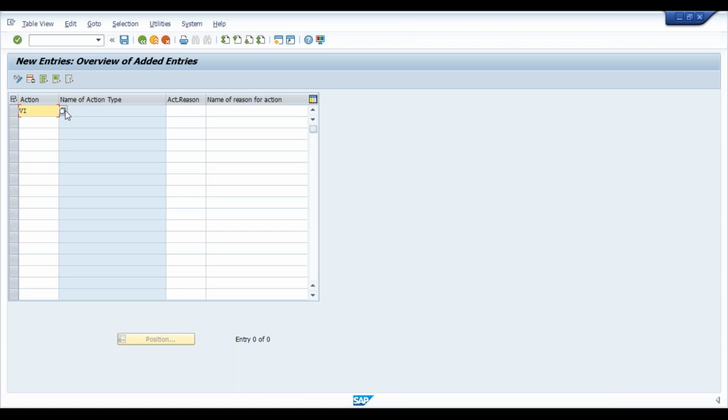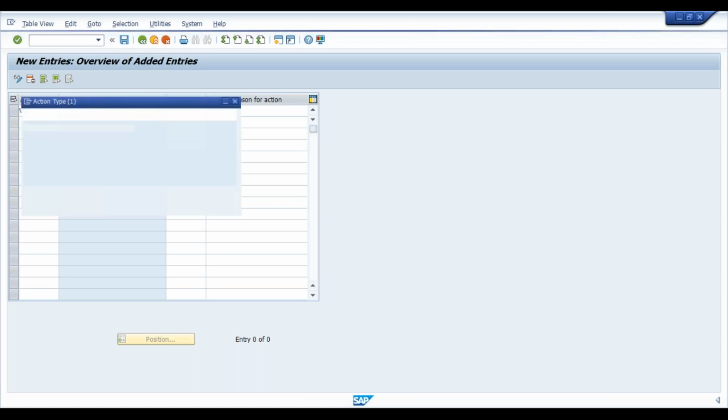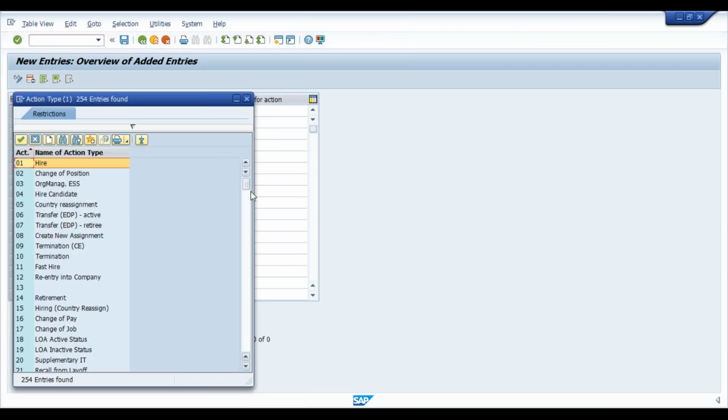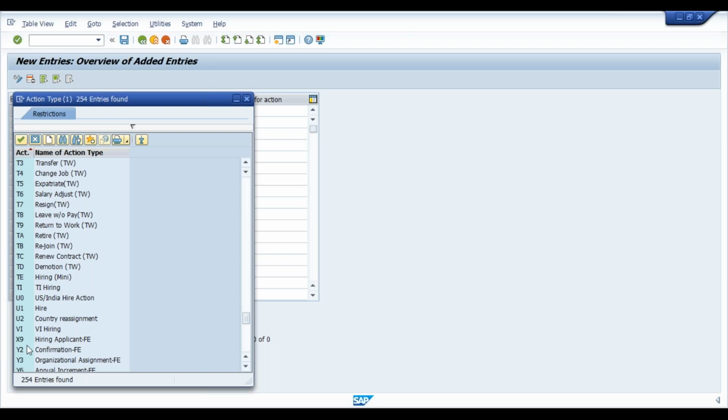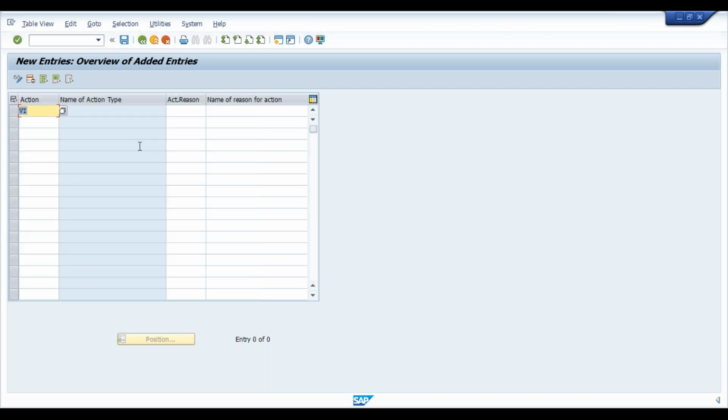We have created action with the code VI. If you want to see here, VI is our action, and now we are going to take a hiring action.